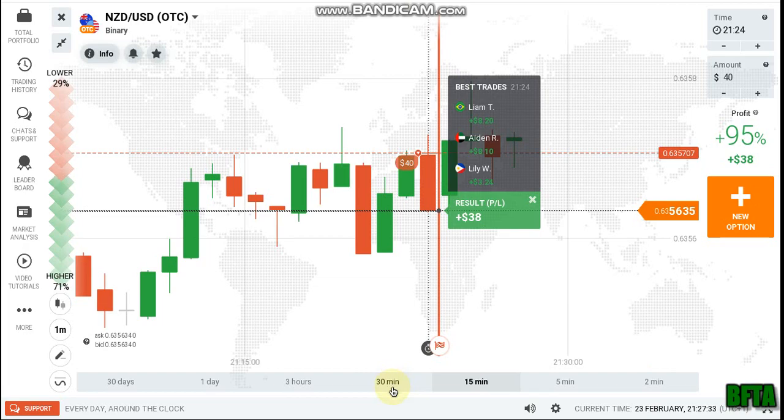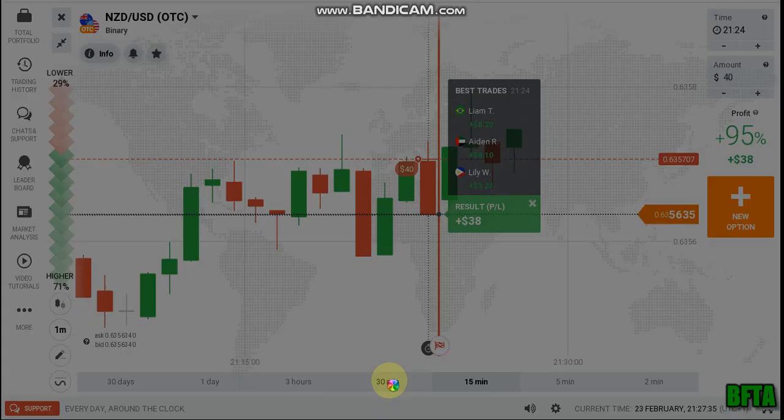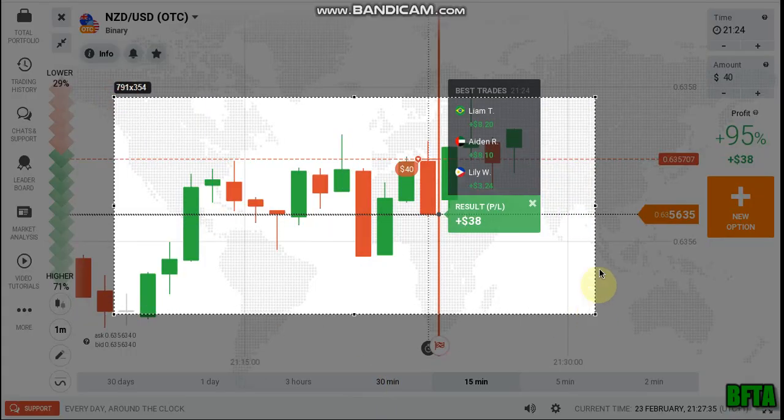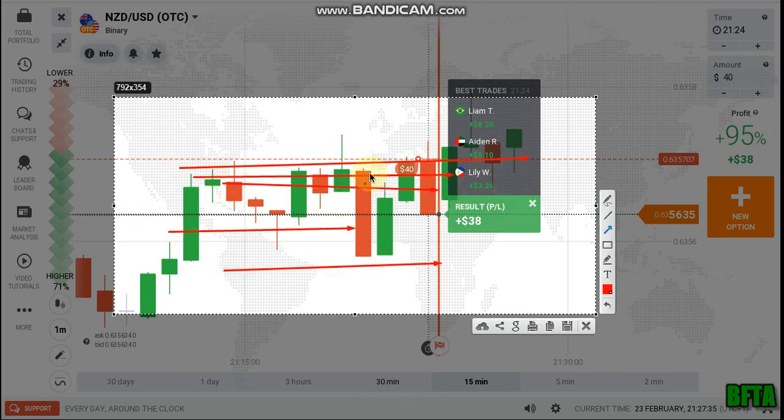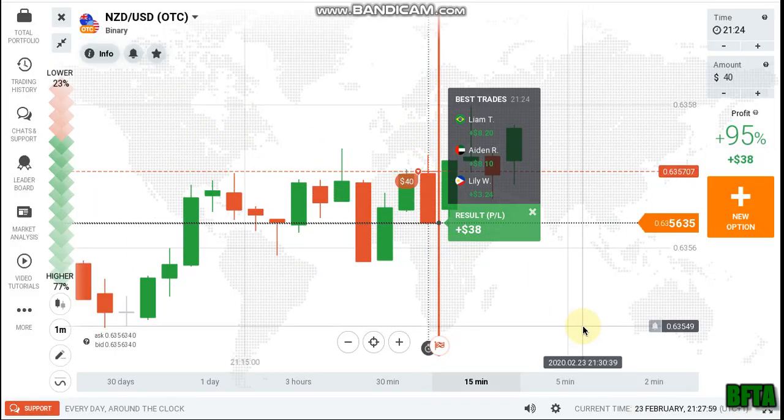And here, I place a put option because of this seller's area. This seller's area. And this is a buyer's area. But this can be closed at the seller's area with a rejection. And also the major trend is a downtrend. It means that sellers will enter the market. That's why I place a put option.